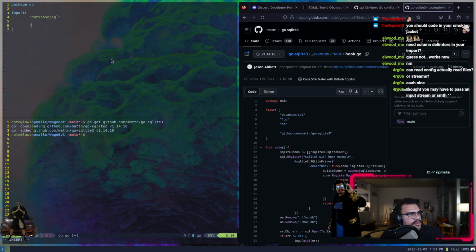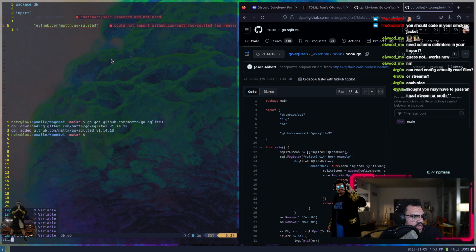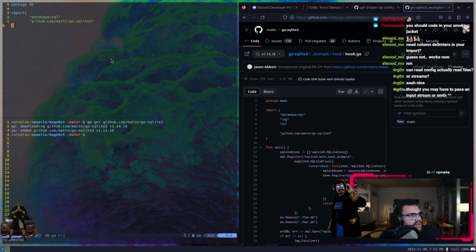And then we will import github.com/mattn/go-sqlite3. So that's fantastic. It's mad at me a little bit, but nothing an LSP restart won't fix. And it's going to be mad at me for a different reason once that's done.